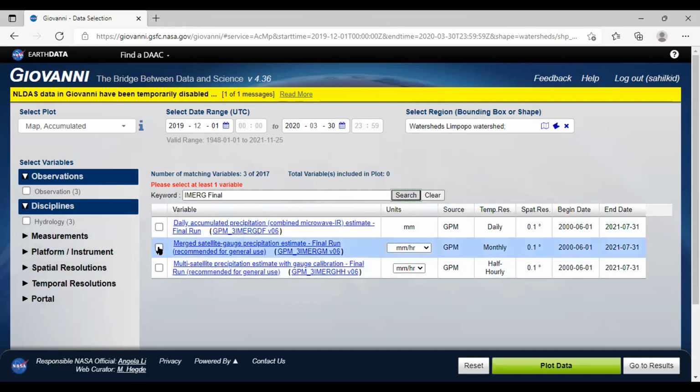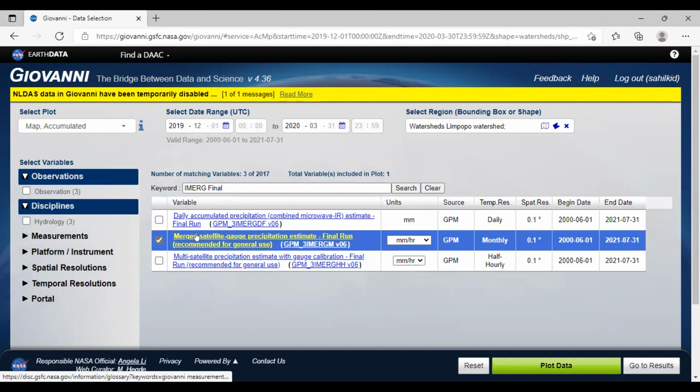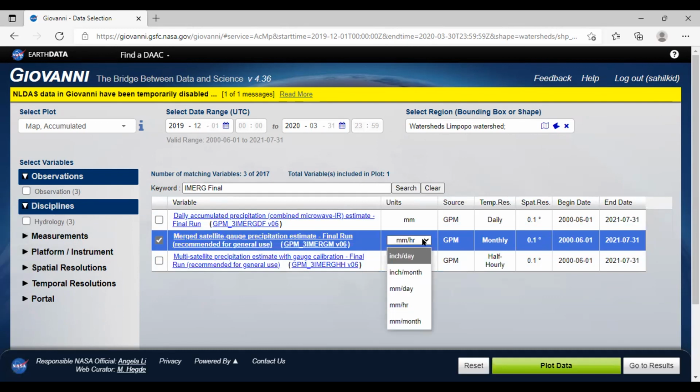We will use the second option, which is the merged satellite precipitation estimate. And make sure you change the unit. We will be using millimeter per month. Click this drop-down and click millimeter per month, and then click plot data.